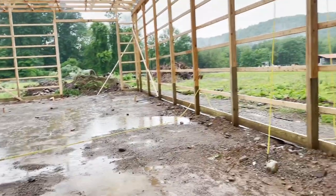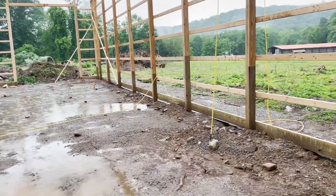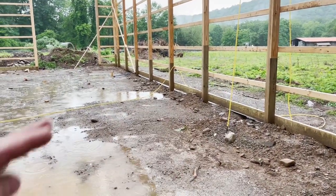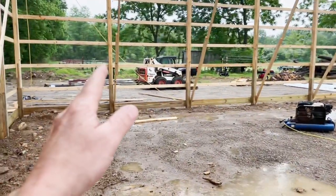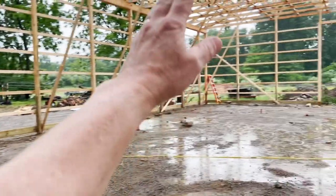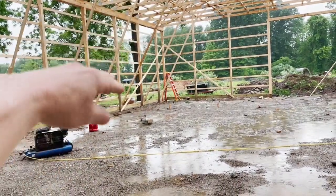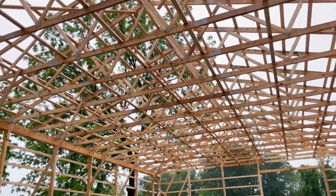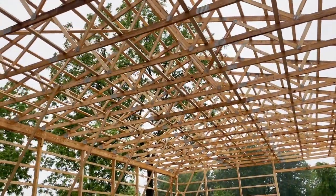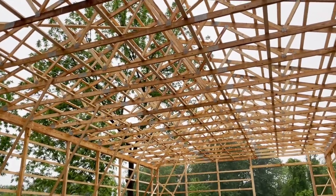This side of the barn is going to have all shelving, all the way up and down - 4 foot wide shelving - so that we can come in here with the skid steer and pick up stuff like they do at Home Depot. This side is going to have a car lift on it, and there'll be a loft area over there with a workshop underneath. So that's the end of day two.